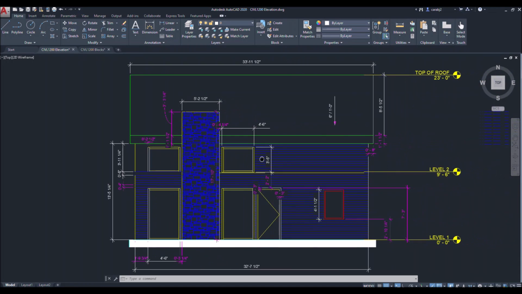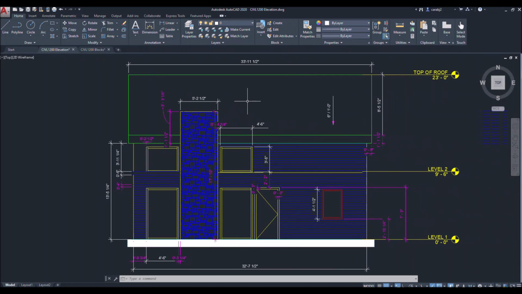In my file you can see that there are 2 different sets of dimensions. You can see the white ones and these magenta ones. The ones that I do want you to include are the white ones. There are specific dimensions that I definitely want you to include in your drawings.